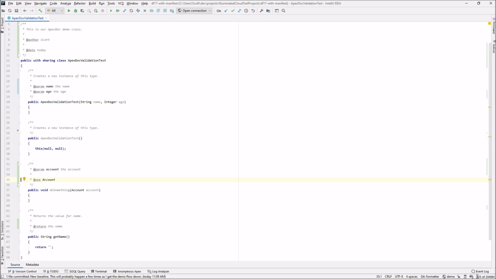This is a great way to document your API, not just for others down the line, but for yourself. You know, I'm assuming you're like me and at some point returned to code that you wrote a couple of weeks ago, maybe even a couple of days ago, and you're like, I can't remember if this return value could potentially be null or not, or what this input variable is intended to be. It's good to actually document our own code that we write for ourselves and for others, because it just makes maintenance that much easier.